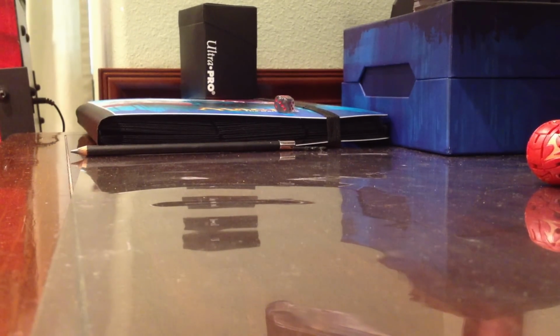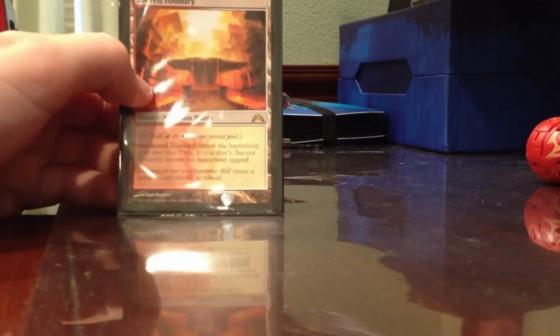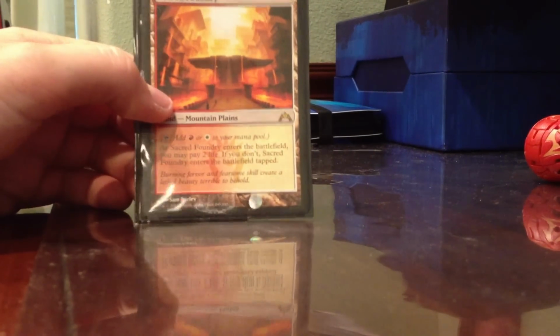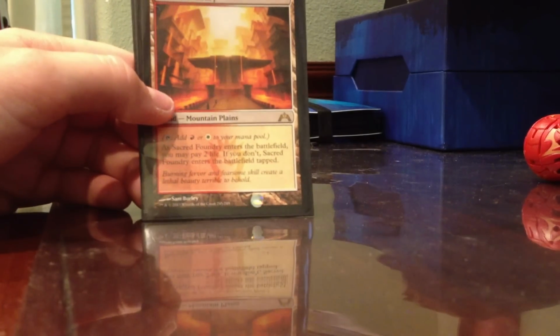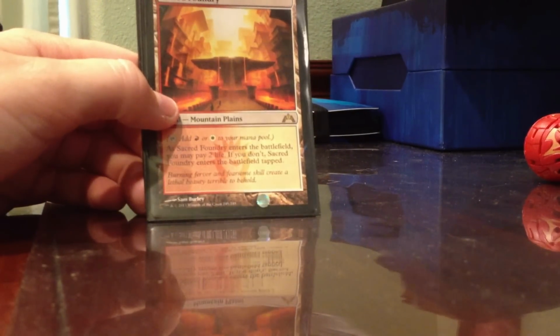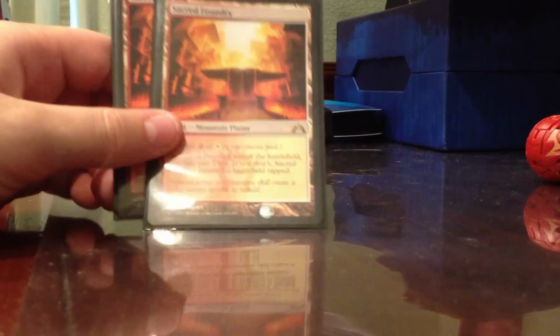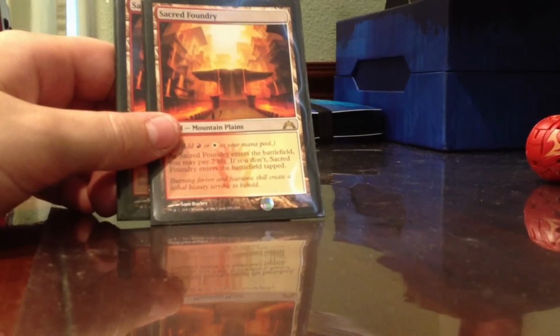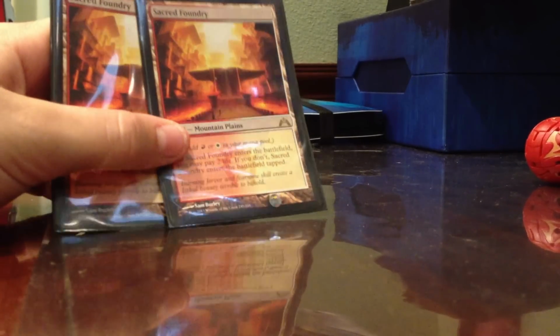Next, our other dual land is Sacred Foundry. You tap it to add red or white to your mana pool, and as it enters the battlefield, you may pay 2 life, and if you don't, it comes in tapped. So these are called Shocklands. They come in tapped unless you pay life. Sometimes it's really good, even if you pay 2 life. At other times, it's just ridiculous. But they are really good.